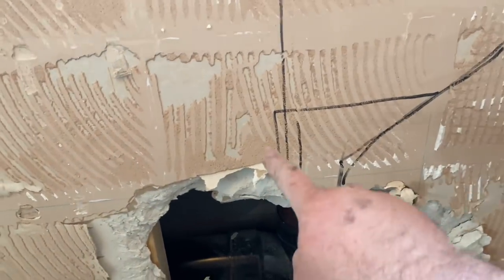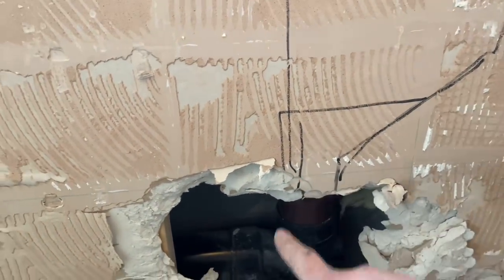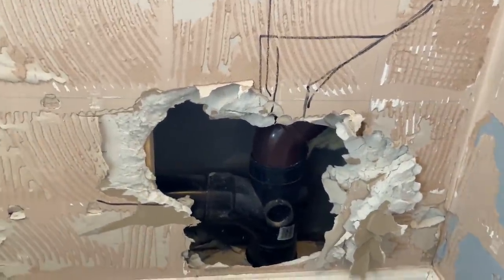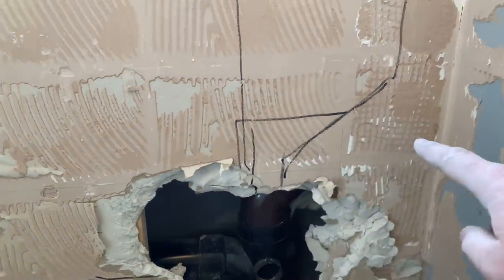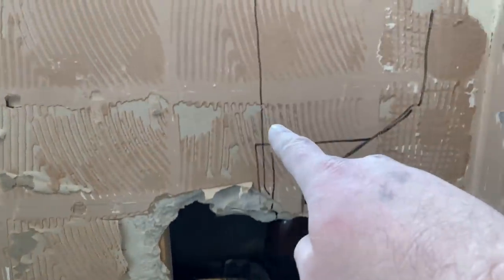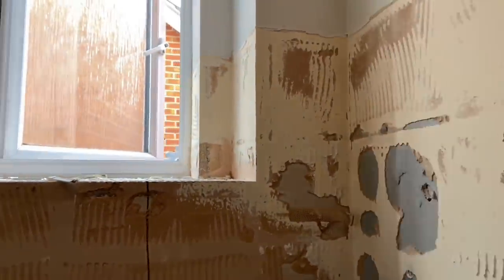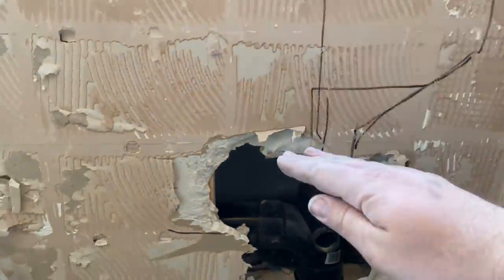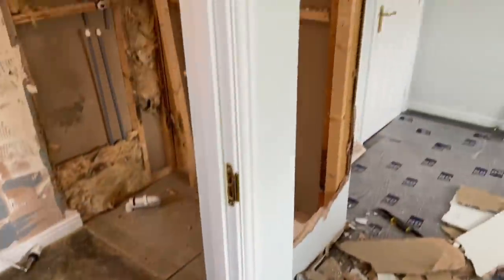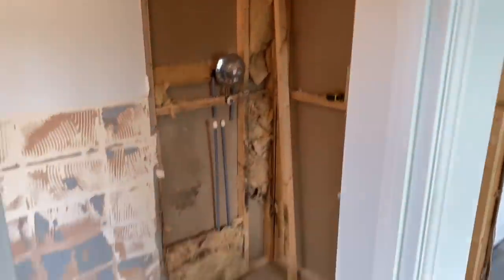We're going to have to build a little sort of elbow-height boxing — looks like an elbow when you're sat on the loo, you rest your arm on it — and just put that little bit of boxing in there and then follow it up. It's going to come up off there, across, and then up. It's a bit of a pain because I wanted it all completely low level, just because the client's losing all of that space.